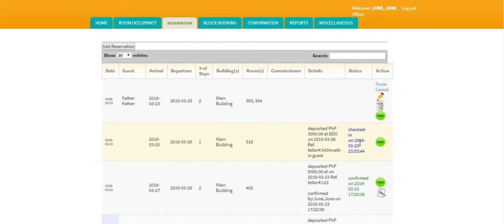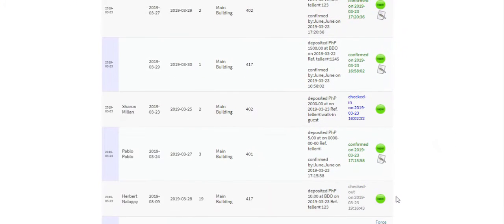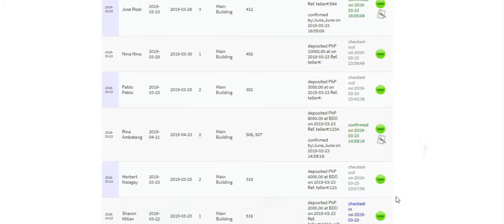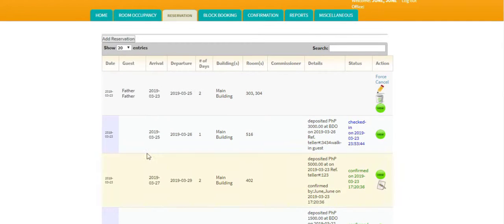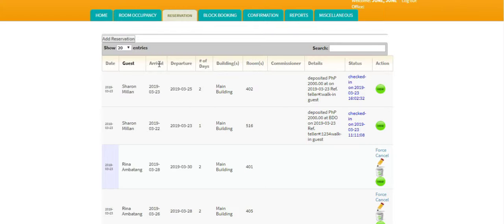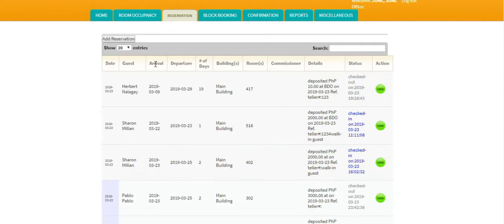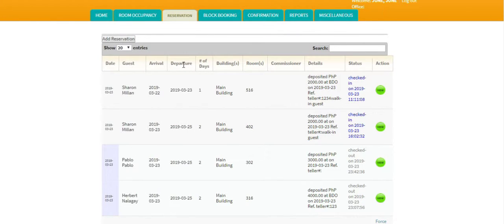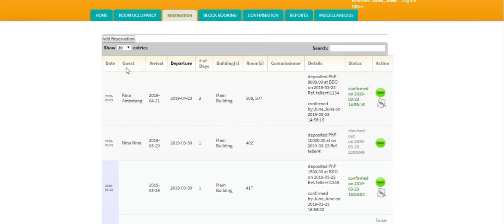You have guests who are already checked in, guests who are confirmed as they have made their deposits and their contracts are pending upon their arrival, etc. Now you can sort this by just clicking on the table labels or titles to determine which guests are arriving, or to sort guests' names, arrivals, departures.